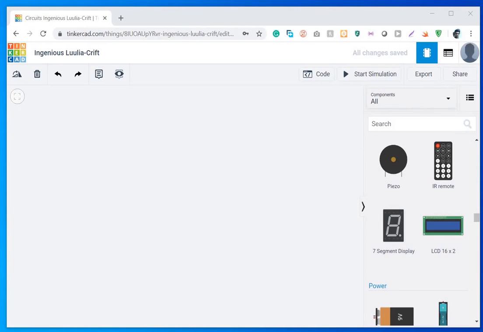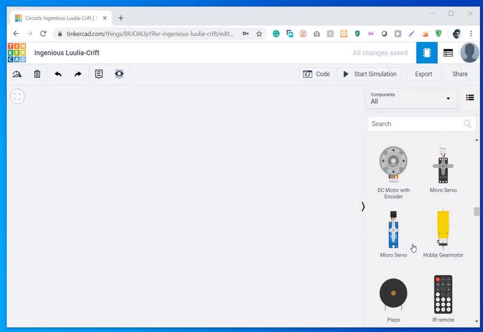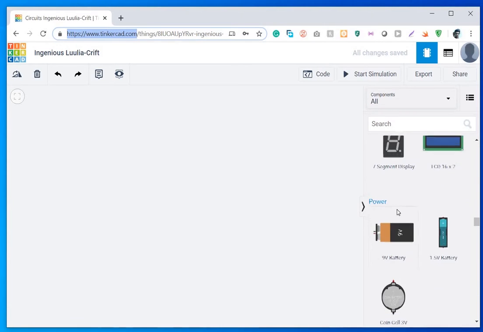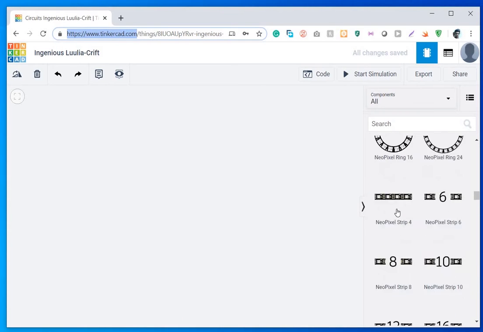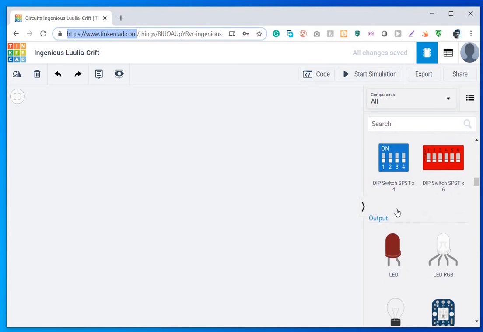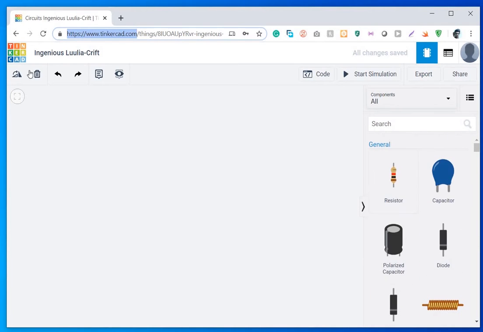Hello guys, so today I'm going to show you a website that I found. It can be used to simulate some electronic components. We are going to see how to simulate an Arduino Uno. So this is the website tinkercad.com. It probably has some affiliation to AutoCAD, the company that makes designing software.